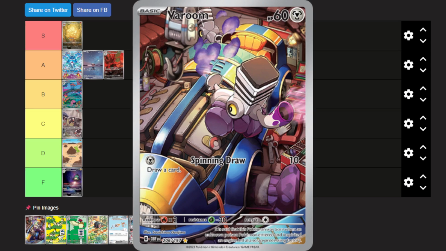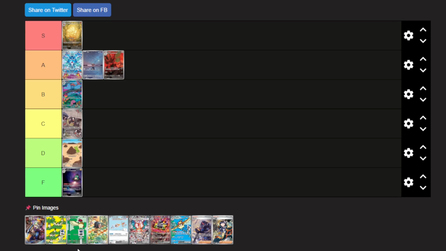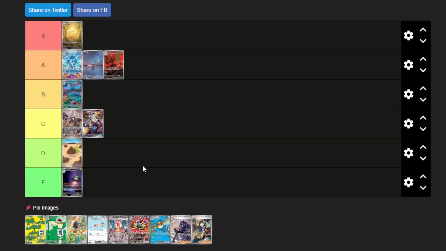You have this car engine with the Varooms helping out making it. So it does make sense there. It is pretty cool like that. But I don't know, it's not an insane one where I think this is an incredible artwork. I think they just picked an old-looking Pokemon, like what would an old-looking car look like in the Pokemon world, and just threw a Varoom on it. I think that this is a C tier. I think it's a solid one, but not great.